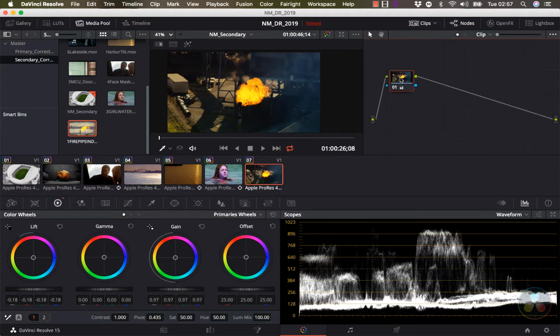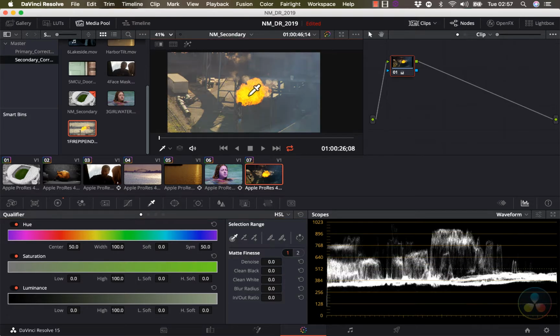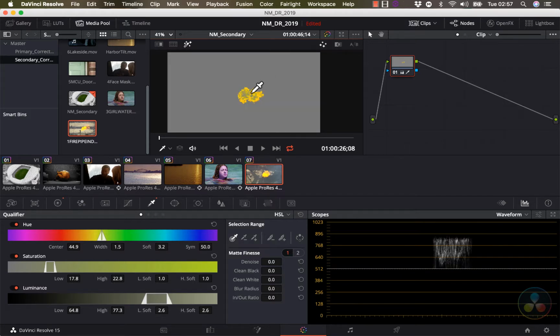So what I'm going to do now is select with my qualifier, and if I simply select on here, just make sure that you select on your main first picker. If I click on here, let's move on to the color, just leave it on the color, and I can see what I can do. I'm trying my best to make sure that I only select this part.